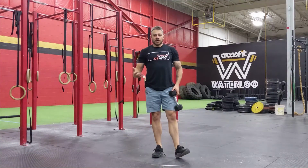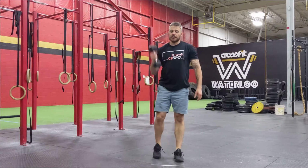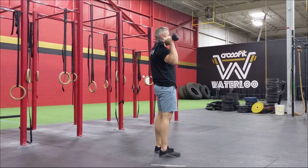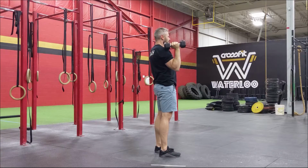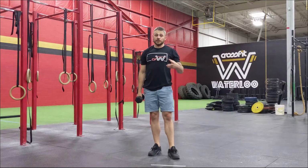Lots of activation in the upper back, rib cage in. After you're done 15 Russian kettlebell swings, you're gonna do 10 single arm presses. So for that single arm press, again, from that side view, we're pulling that rib cage down, squeezing the shoulder blades together before we even press our object. Once you get overhead, your head can go slightly through that window. I'm squeezing that shoulder blade again at the top for 10 nice and controlled on one side, and then 10 nice and controlled on the other side for 2 sets.